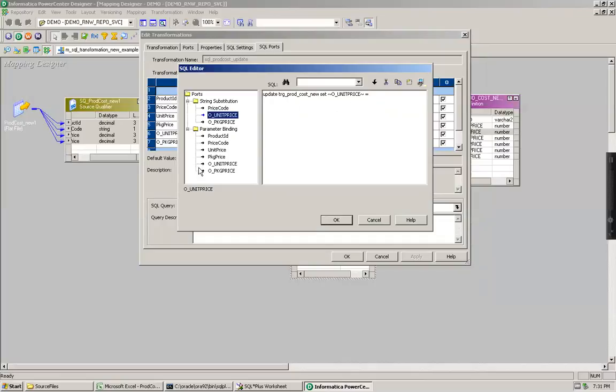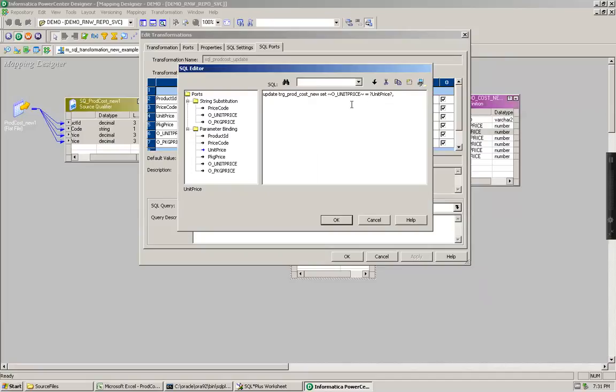So for unit price, I'm going to update it using unit price. You can see whenever I'm using a string substitution, it is surrounding my variable using a tilde operator, and whenever I'm using a parameter binding, it is surrounding my port with a question mark operator. That's how this particular update statement needs to be read.